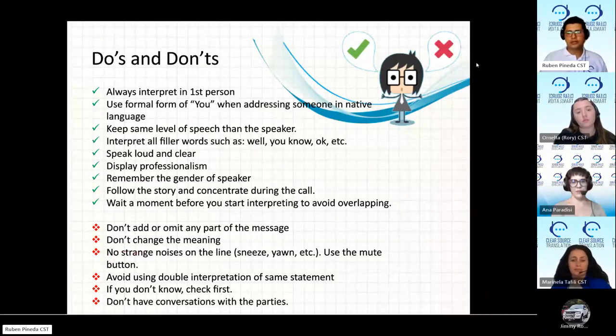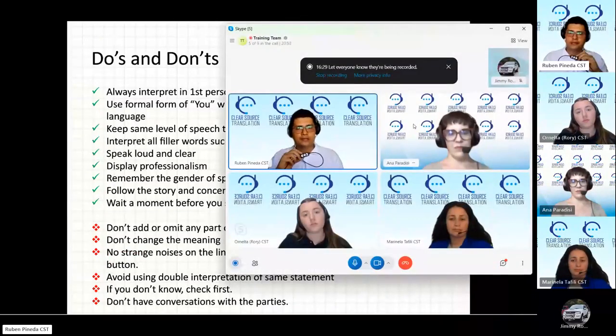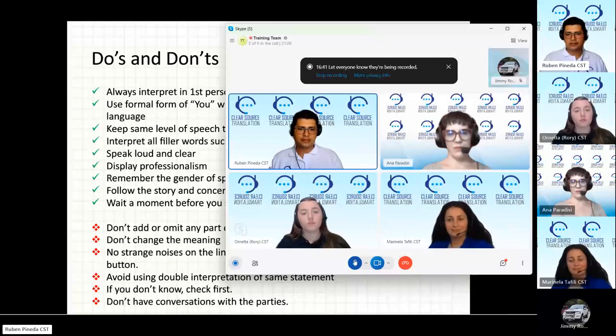No strange noises. So if you have the USB headset, you should have something like this. This small control here gives you the mute button, which I know that you couldn't hear, right? You can also use it in the app. In this case, I have it on.